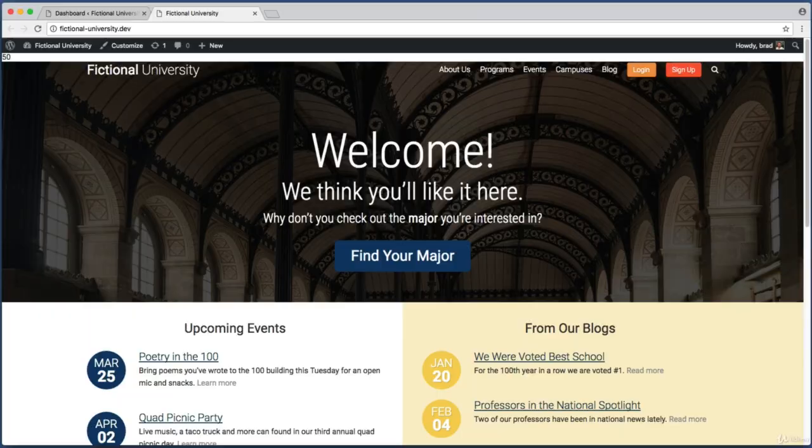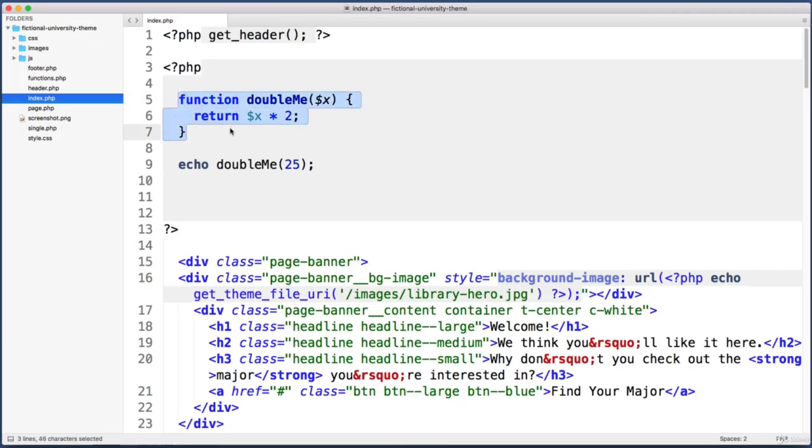Now functions that return values like this are really nice because they're so flexible, right? Because in the world of programming, there's a lot of things we need to do other than just echoing out simple values. So for example, we could create a variable, $magicalNumber, and tell it to equal doubleMe(10), right?